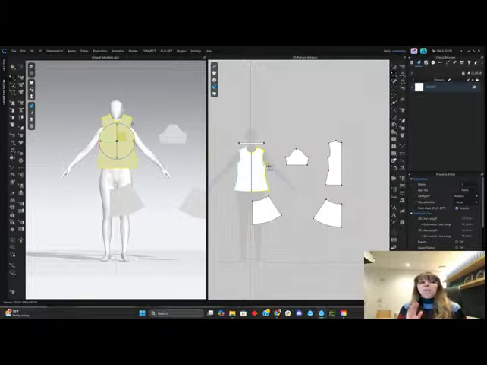That means that we have applied symmetry. If I do something to the right side, it's also going to happen to our left side. Pretty neat. So kind of like you only have to do something once instead of twice like you would have to do in the real world.